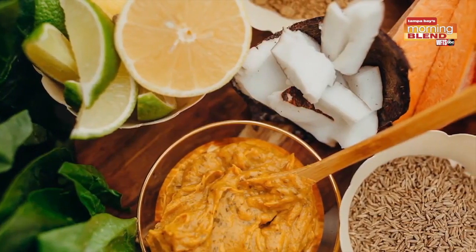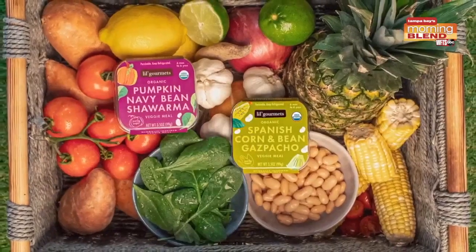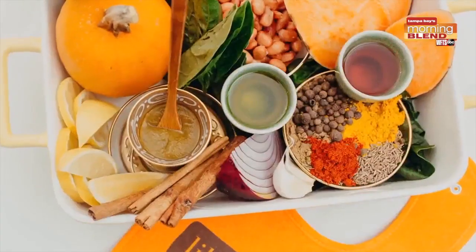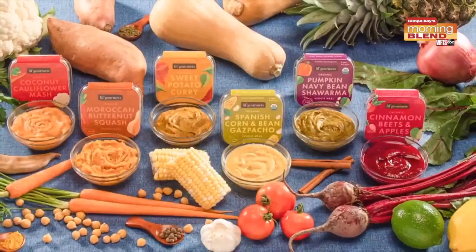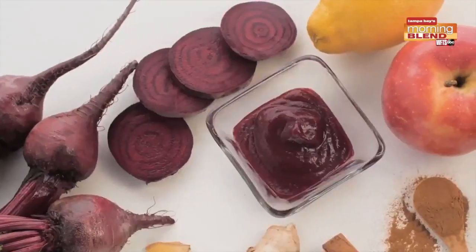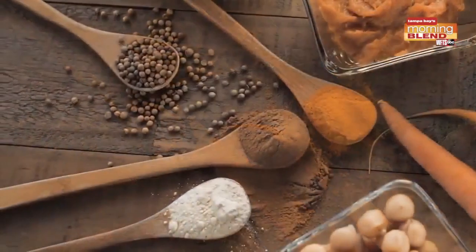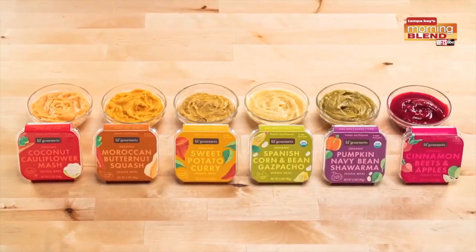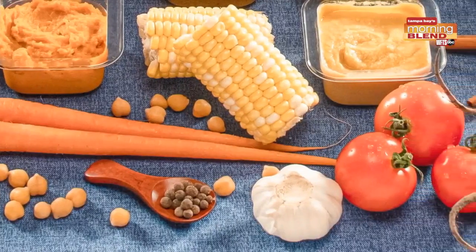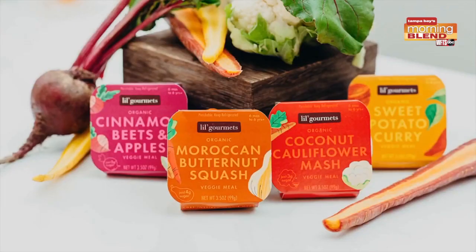There's a serving of vegetables or beans per cup, and they're made of organic veggies, minimally processed. They are sold refrigerated and are really low in sugar and high in nutrients. These will come right to your door. The consistency is really unlike any other baby food — it's more like a hummus or a dip than a drippy baby food. So as the child gets older, you can serve it with some carrots or pita chips. Look at those flavors — it's unlike anything you've ever seen. They're absolutely delicious. And I have a code for 20% off Little Gourmets.